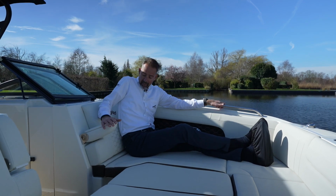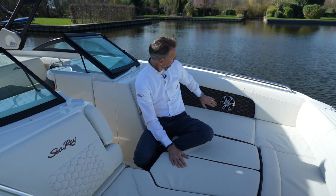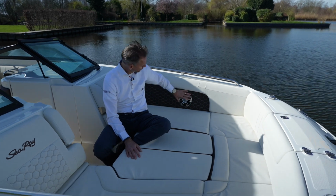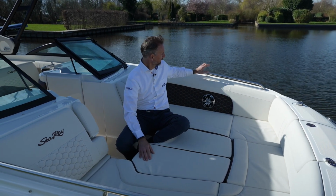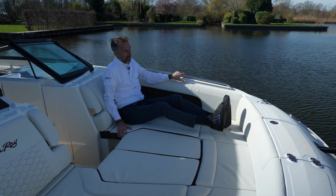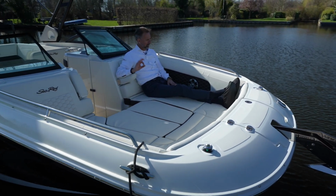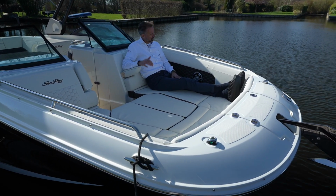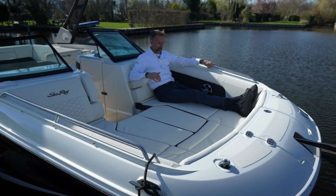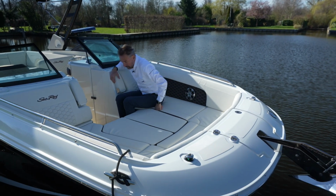Okay, nice armrests by the way, and also nice detailing like we're used to with Sea Ray, with this honeycomb profile here on these panels, speakers here in the bow area, grab rails. Ergonomics I am forgetting. It's always done in a way that if you do sit here, I mean the angle of the backrest has been done perfectly. Not only that, this just feels very comfortable. I could put my other arm here, hang on to this grab rail. So again, ergonomics is something Sea Ray is well known for.